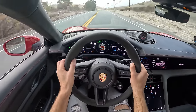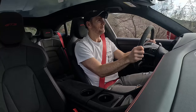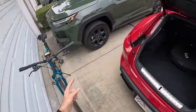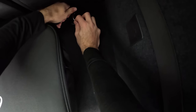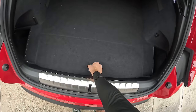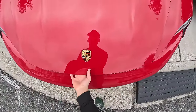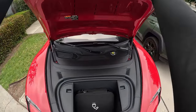The Taycan has had its exercise and it's about time I have some of my own. Now that the house is unlocked — my wife came home and bailed me out — I can change into my bike wear. I'm back home, I've got my bike ready, and now I have to get the bike inside the car. First I've got to take out these charging cables, which are clamped to mounting points on the two sides. They don't fit in the storage cubby, so let's try the front trunk, which opens conveniently by swiping my hand near it and then lifting up. It's perfectly sized to hold the charging cables.